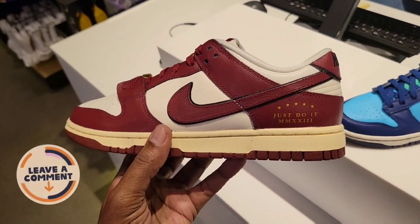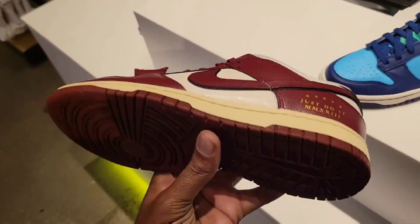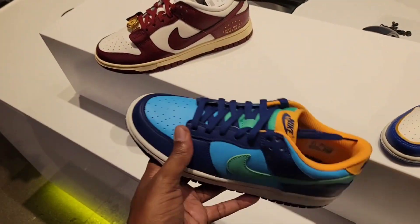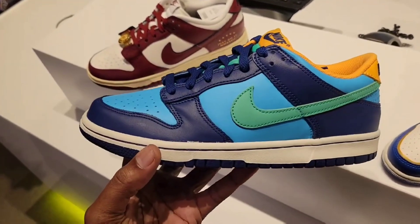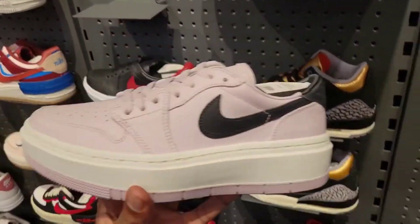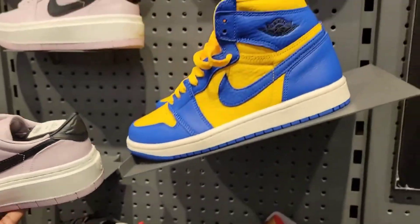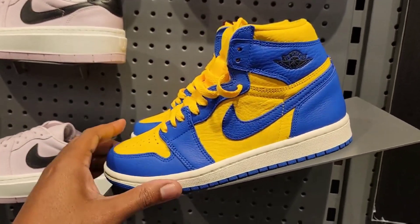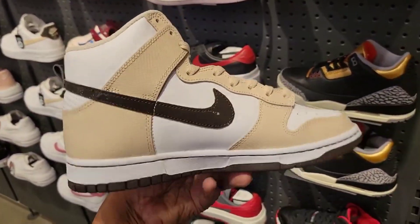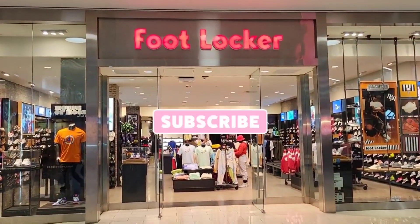You got the Just Do It 2023 — $120 on the retail. What size is this? Definitely not a bad shoe. I like the color combination on this one too, but it's more for grade school — this is a size 7Y. They have the Jordan Elevate in another colorway. So many colorways of the Jordan Elevate — let me know if you guys are feeling this one for the ladies, $135. They still got some on deck, and they also have this Dunk which we've seen at another location.